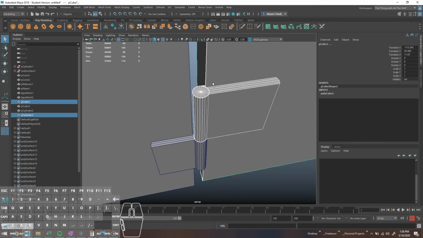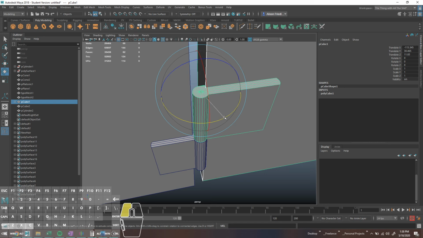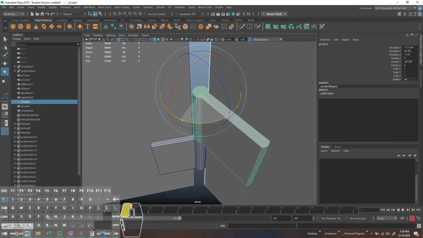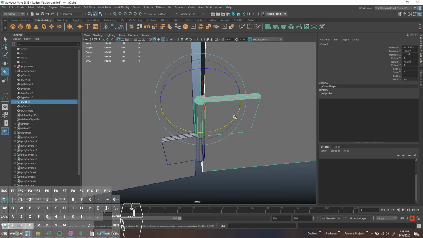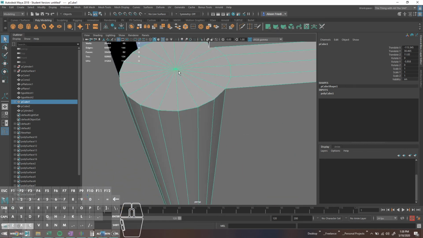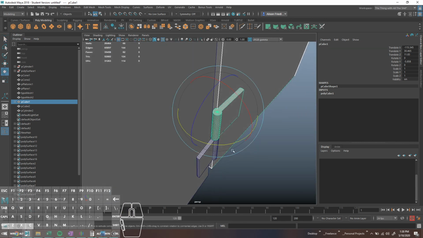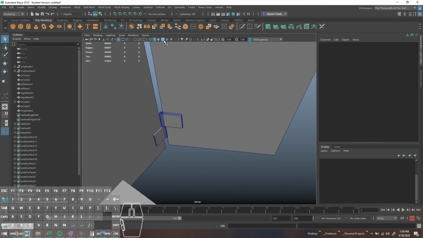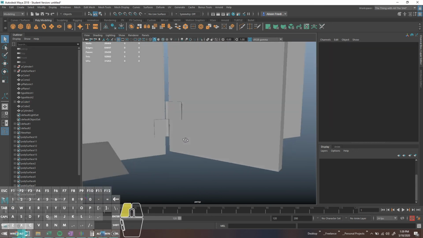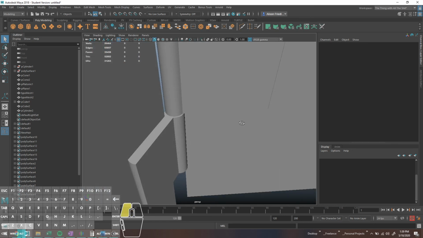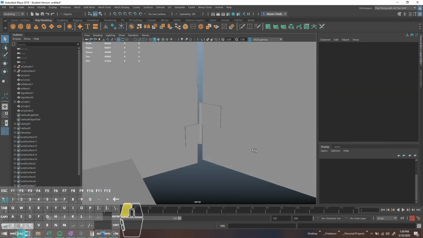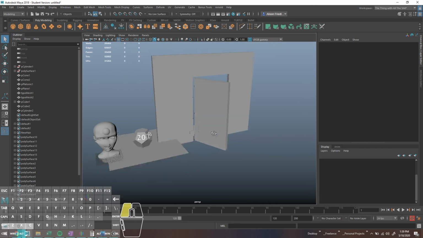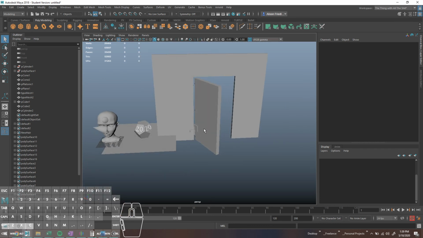What you can then do is take the hinge and just parent it to the door, so whenever you move the door, the hinge moves with it, and it's not breaking. You can see the hinge stuff stays lined up. And that works nicely because I have this little vertex in the middle of my geometry that I can snap it to really easily. So if you set your models up in a way, like, I'm going to have to maybe open this door later, you can make your life a little bit easier with geometry and pivots and all of that good stuff. But yeah, I really like doing door hinges. They're fun. That's actually pretty much my bit on pivots.